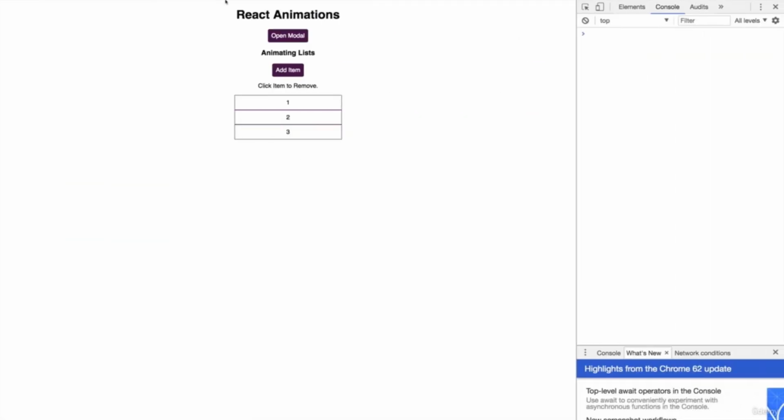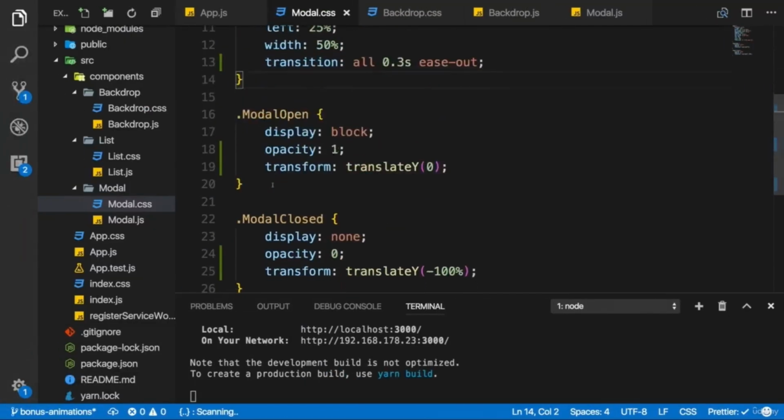If we now save this file and we go back and click Open Modal and dismiss it, we see the same as before. The reason for this is that we also changed display block and none. This basically prevents any animation from happening with transition, because CSS doesn't recognize that it makes sense to animate it. Because to CSS, it's hidden anyways by default, and then it's instantly shown. So why animate anything in between? It would have been hidden until the animation ended anyways. And the display property can't be transitioned.